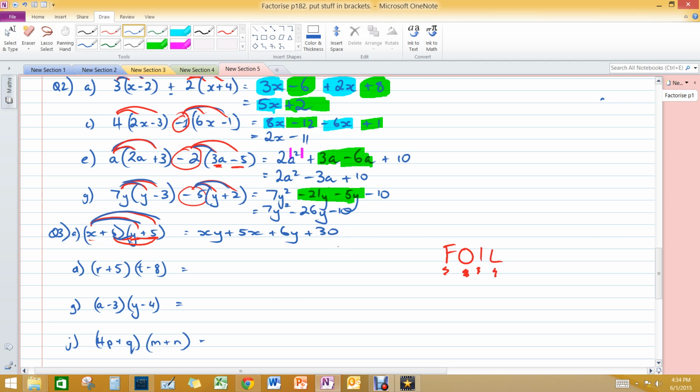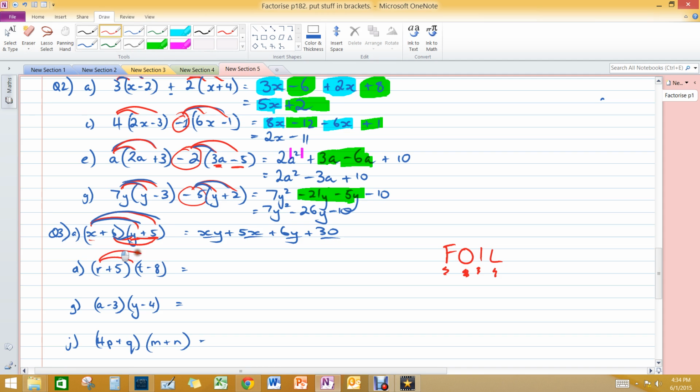Now, do we have any like terms here? And the answer is no, because this first term has both an x and a y. This one has an x, this one has a y, and that's got no variables in it there. So what that means is there's no like terms because there's none that have exactly the same letters and the same number of letters. Okay, let's apply the distributive law again.